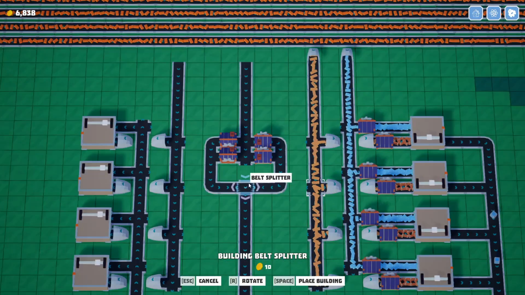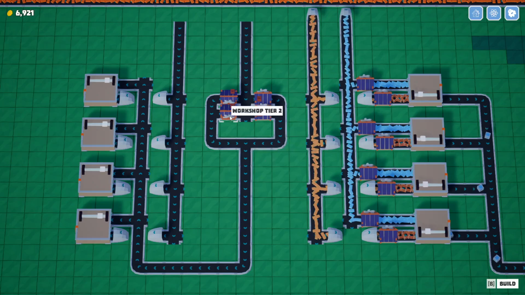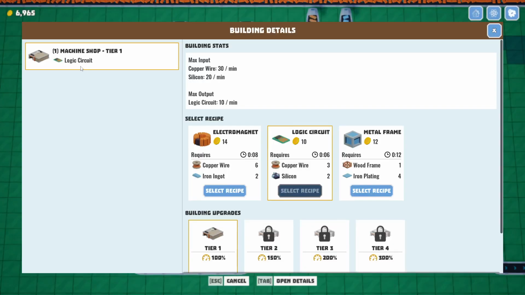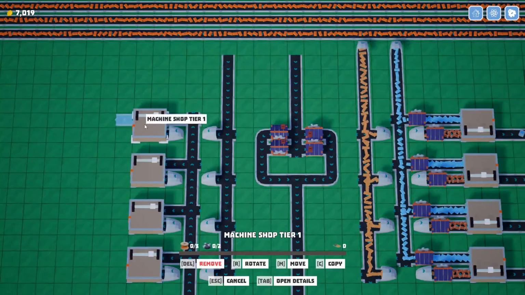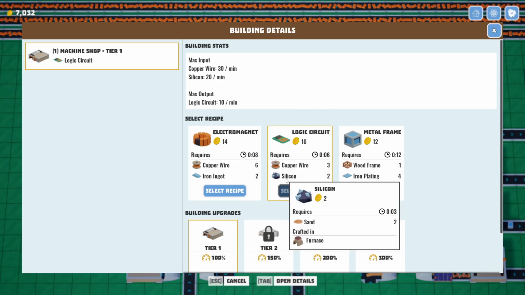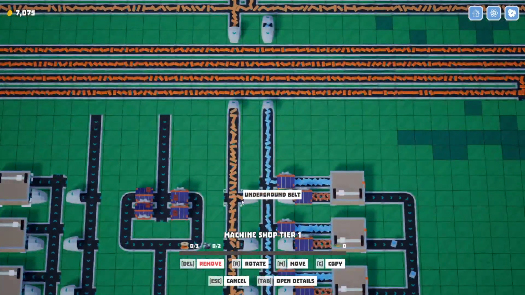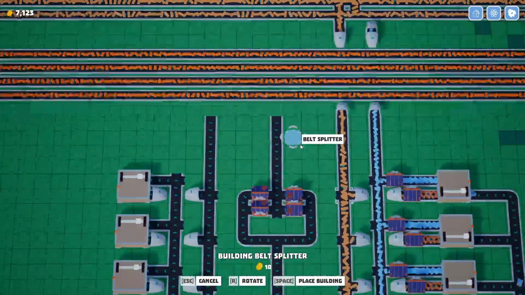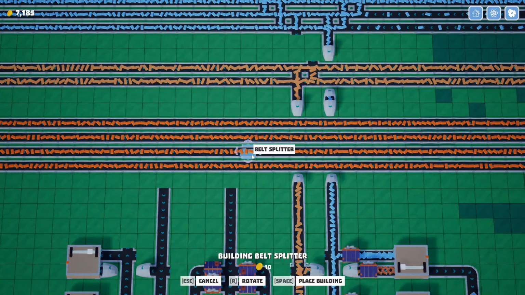You don't have to put a splitter here because it's not going to do anything. And then what we have to do here is filter down and make sure this is what we want. It's doing copper wire and these are doing logic circuits. They should all be doing logic circuits. Yep, cool. So logic circuits need, as we just looked at, copper wire and silicon. The copper wire is going to come from here, which is fine. So we want to set up a splitter system just like this.